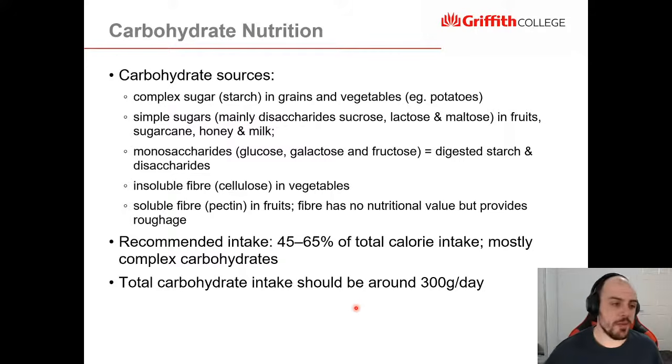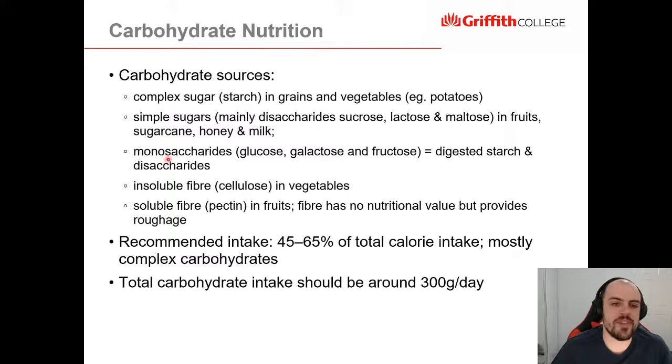Okay, so let's talk now about carbohydrates. It is a complex array of sugars. As I said, if we take a sugar molecule and another sugar molecule and we join them together, and then another one and another one and another one, and sort of layer them across, that is what a carbohydrate is. Now, where do we find carbs? We find them in a lot of grains and vegetables and stuff like that.